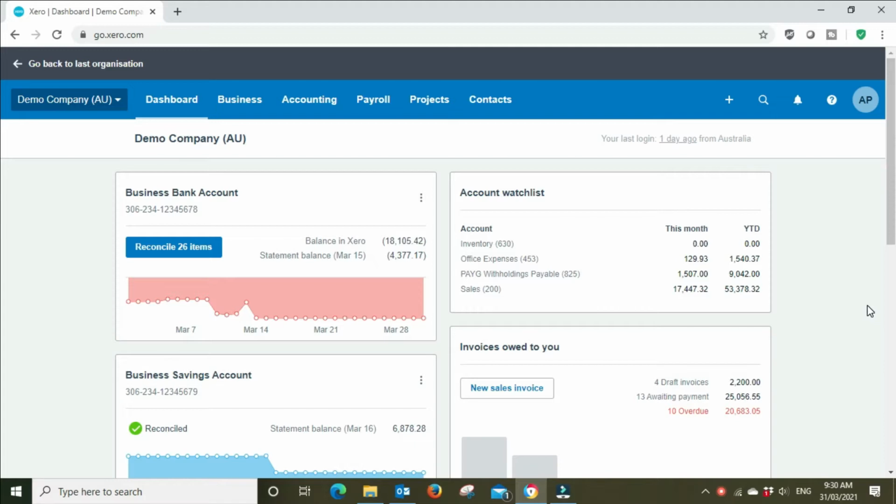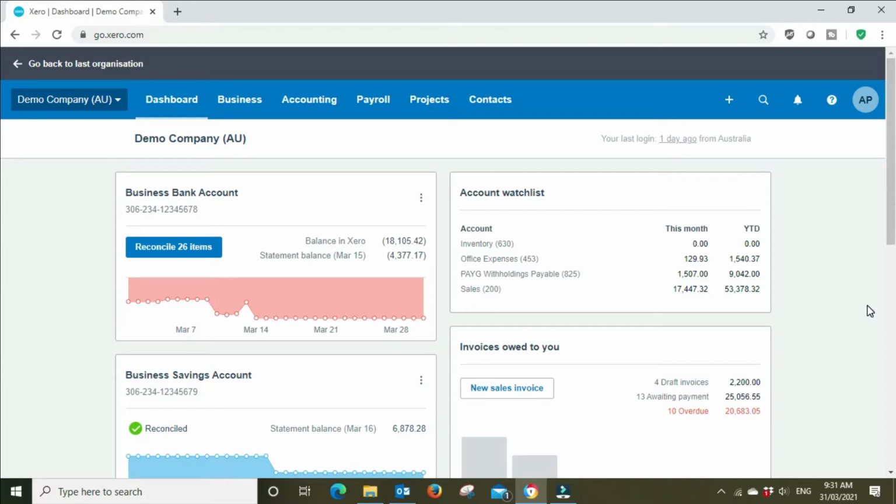You might be looking at a particular job or particular project that you want to track the cost just on that project specifically as separate to everything else. You might want to track the expenses to the different motor vehicles that you have in your company, what car is using more fuel compared to another one, and that sort of thing. So there's a wide variety of uses that you can use tracking for, and it really is quite handy to use and to be able to slice your reporting in the manner that you need to see it.